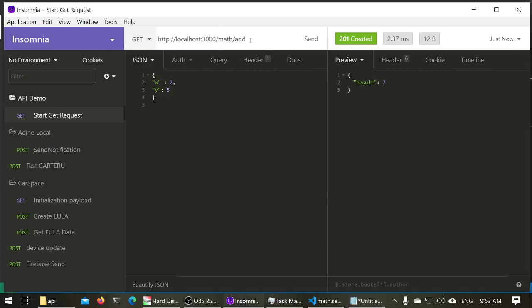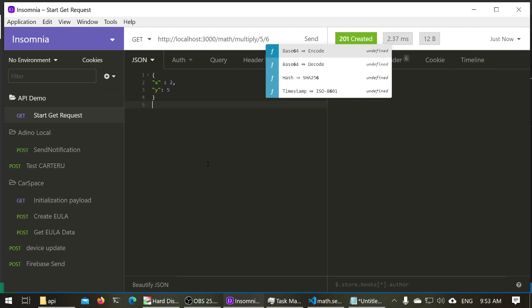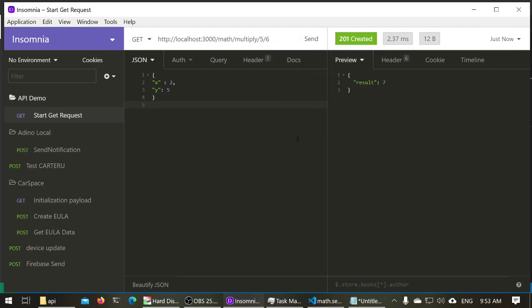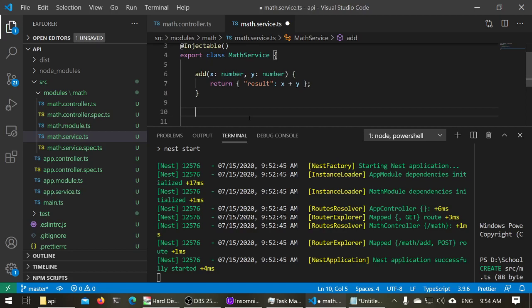If we were to do get math multiply, and then afterwards we wanted to multiply, say, 5 and 6, how would we handle that? The other way we could do that is, for example, in math service, let's set up a multiply function here.